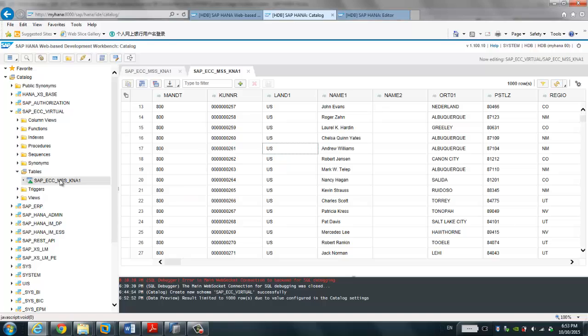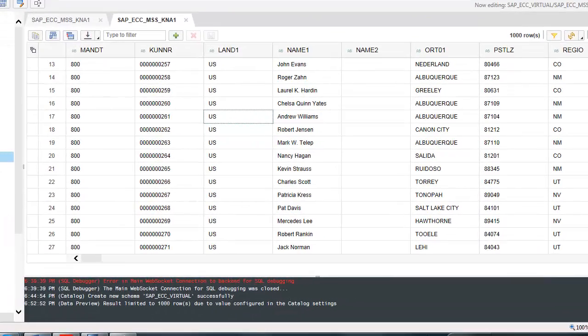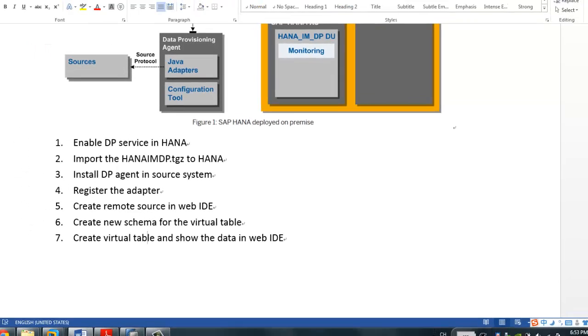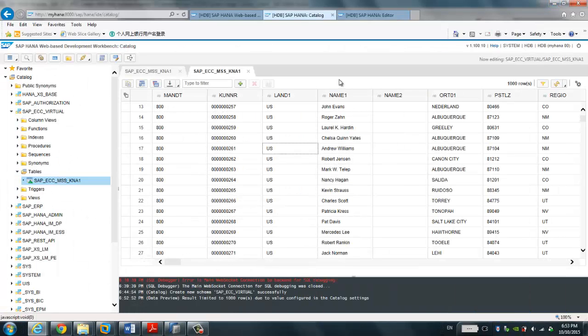Okay, and these are all the tasks we have performed so far, and we are able to create the connection between the remote Microsoft SQL Server database and the target HANA successfully. All right. And in the next video, we're gonna see how we load data physically from the remote Microsoft SQL Server to the target HANA. Okay. Thanks for watching.